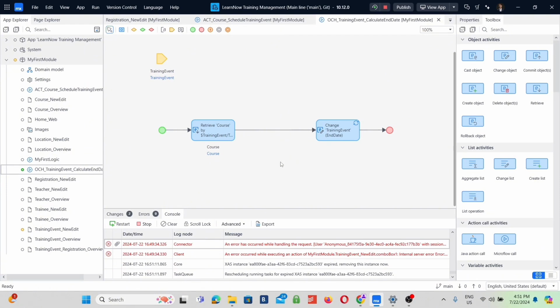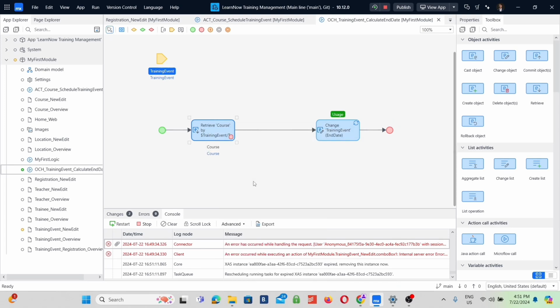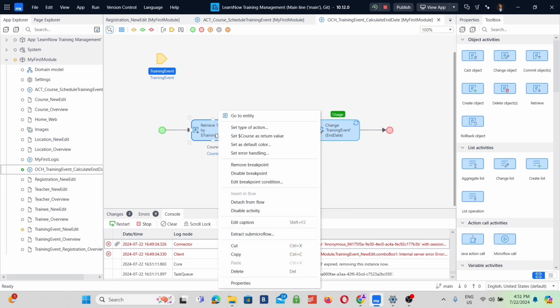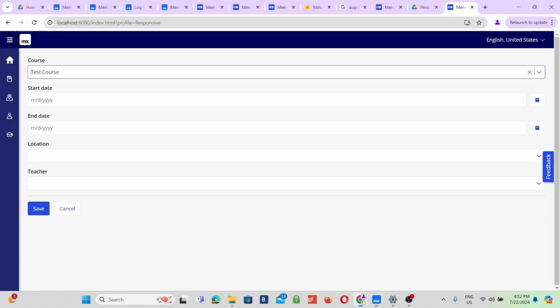Open the microflow and right-click on the first activity. We want the microflow to pause after it passes the first activity, so we add a breakpoint. Go back to the app, refresh the browser, and test the app again.